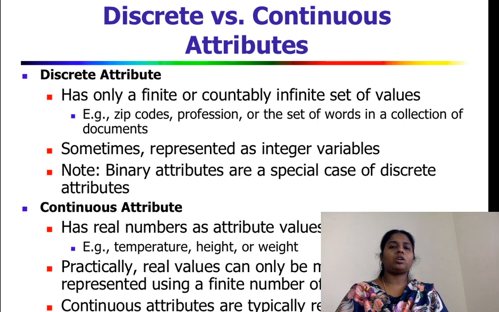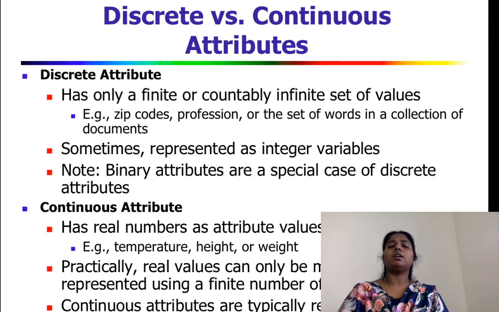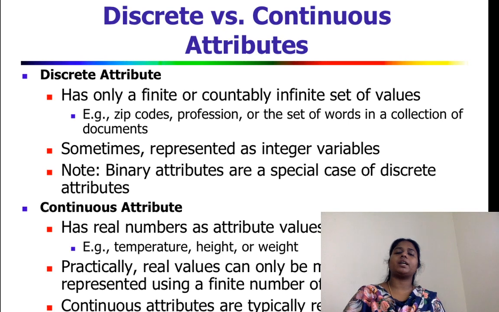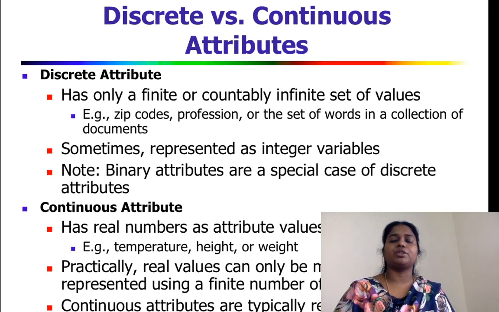And let me now talk about discrete and continuous. These are types in the ratio scaled variable. Discrete is where you confine to a predefined set of values, for example, the pin codes of different states. That is a discrete variable which is also numeric in nature. Then you have continuous real valued numbers like height and weight, all of these are continuous attributes. So all of them come under ratio scaled only.